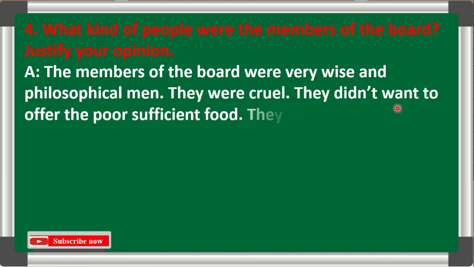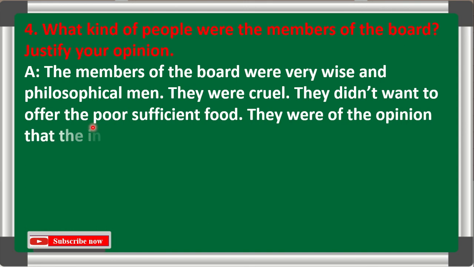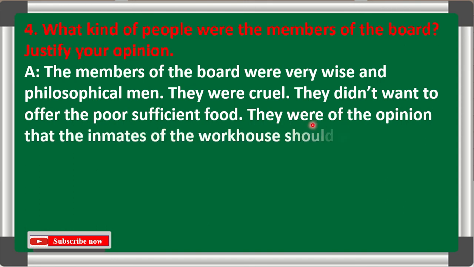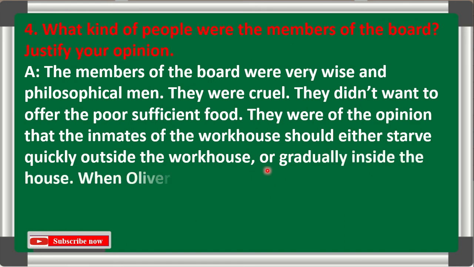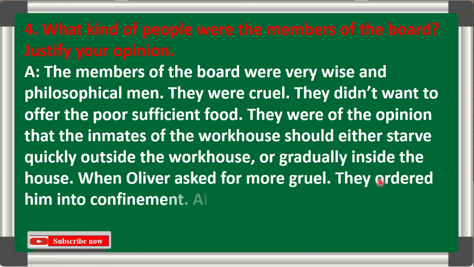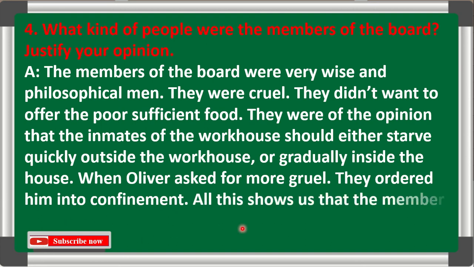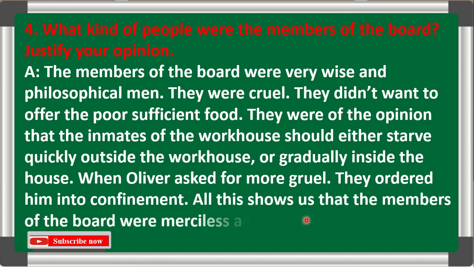They were cruel. They didn't want to offer the poor sufficient food. They were of the opinion that the inmates of the workhouse should either starve quickly outside the workhouse, or gradually inside the house. When Oliver asked for more gruel, they ordered him into confinement. All this shows us that the members of the board were merciless and looked down on the poor.